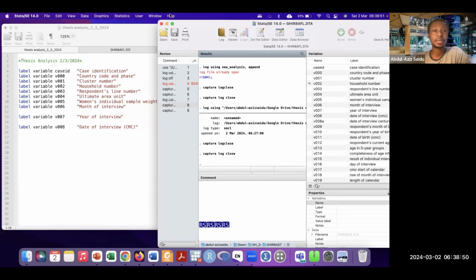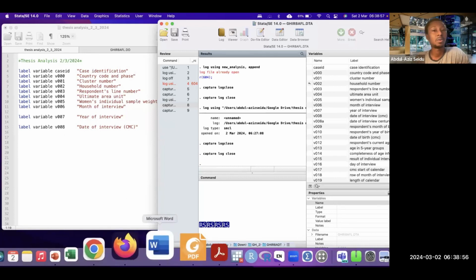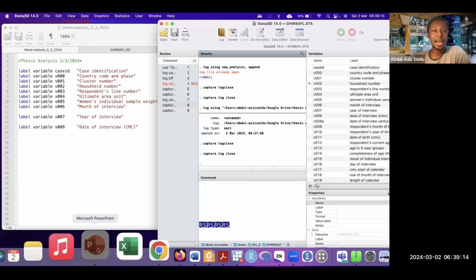But with Stata on Mac, you might have to switch between the windows beneath your start menu or something. So always take note of the differences, because there are slight differences for those using Mac and those using Windows. So back to my slides.